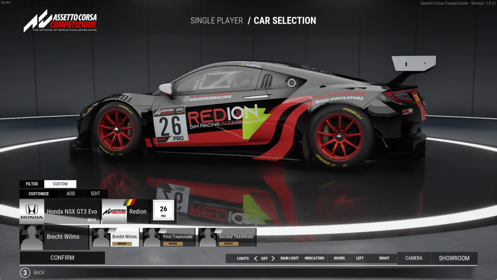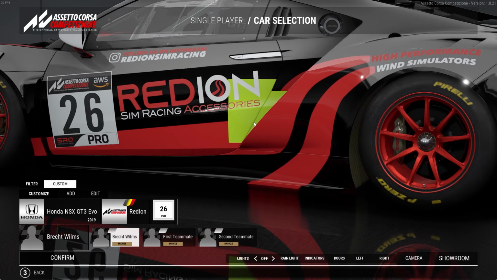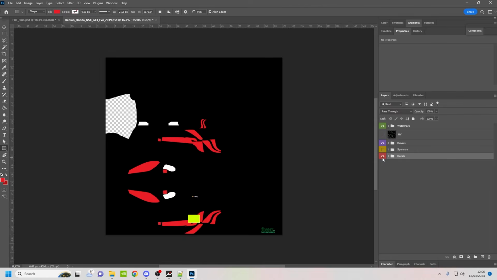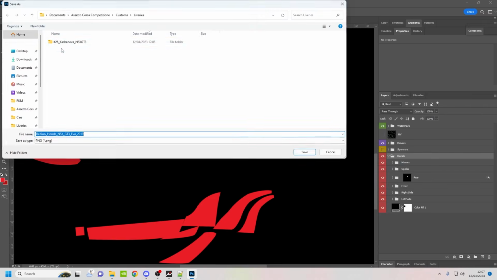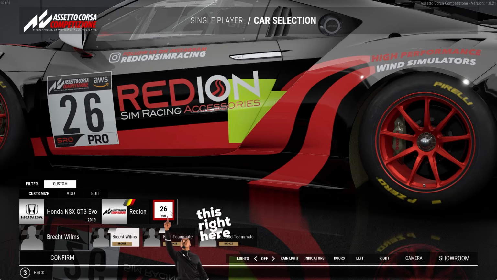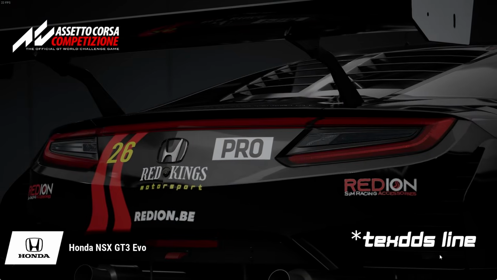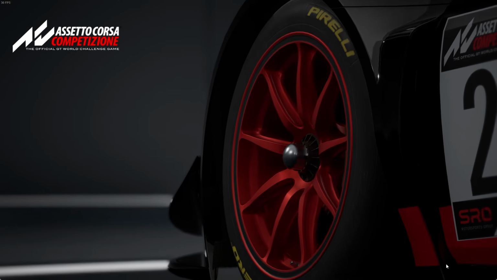For this example, I have made a tiny error on the livery which I want to adjust. So just go back to your editing software by pressing Alt-Tab, without closing ACC, and remove the yellow square which shouldn't have been there in the first place. Now just export the file again, and after you've clicked on the number again, you will notice that the livery has been updated. If we hadn't deleted the settings file as explained before, we would have had to delete the DDS file first before we could have seen the updated file.